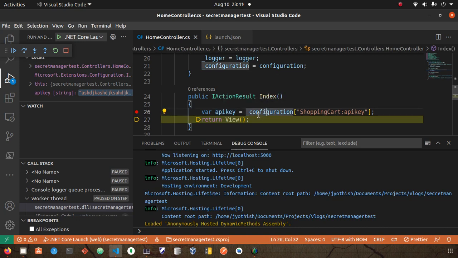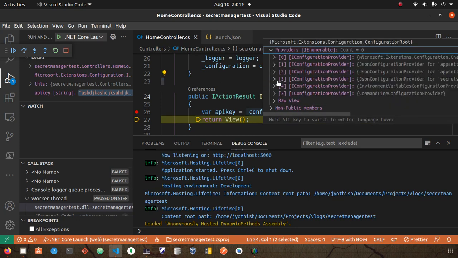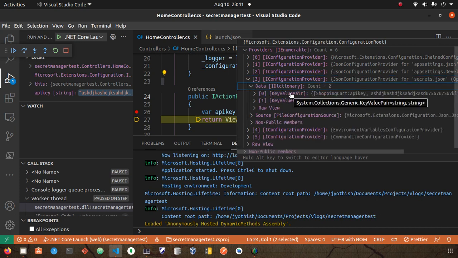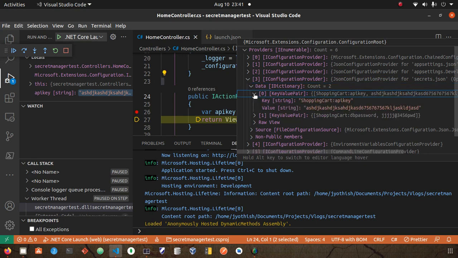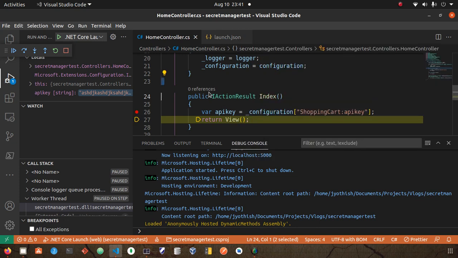Let's go to this configuration object and see what all is in that. See, there are different IConfiguration providers. Our concern is only the secrets. I'm going there. See, right now we can see a count of 2. It's a key-value pair. If I expand the first one, I'm seeing the API key. If I expand the second one, I'm seeing the shopping cart DB password. So we have it there.